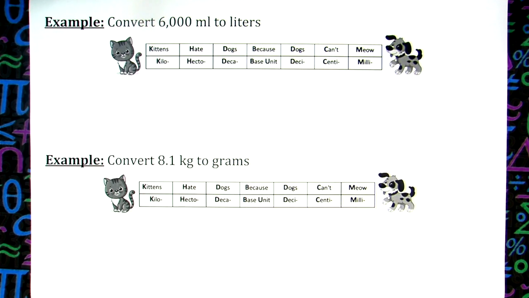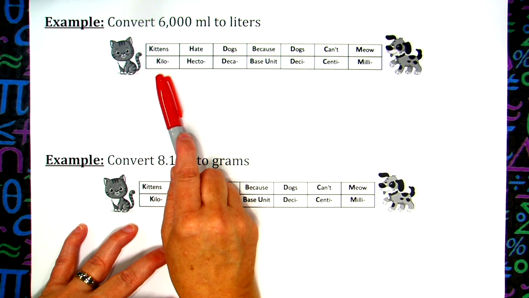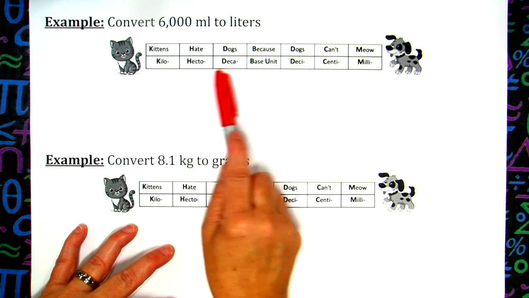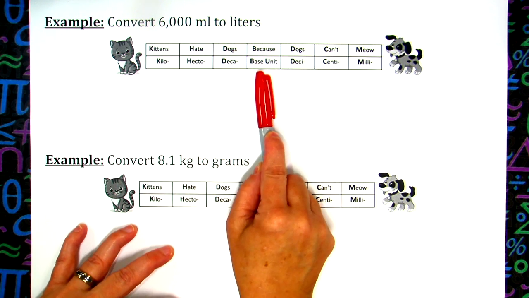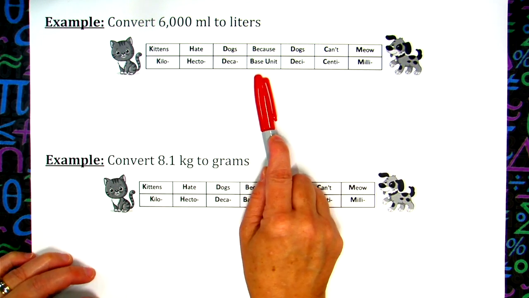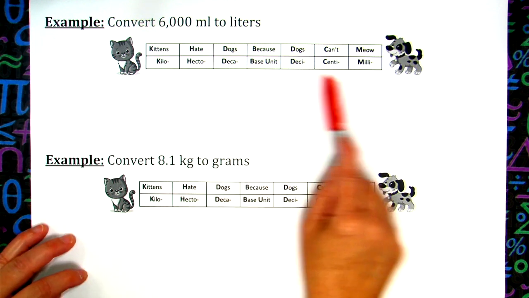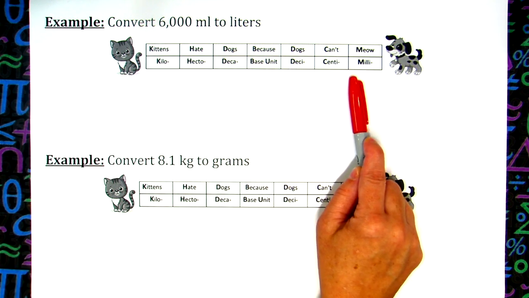In this video, we're going to be taking a look at two conversions within the metric system. Just to familiarize ourselves with a little mnemonic device, which will then help with those conversions. Your metric prefixes from largest to smallest: kilo, hecto, deca, your base unit, and then deci, centi, and milli. Base unit being either liters, meters, or grams. So the chart will work no matter what actual unit you are using.